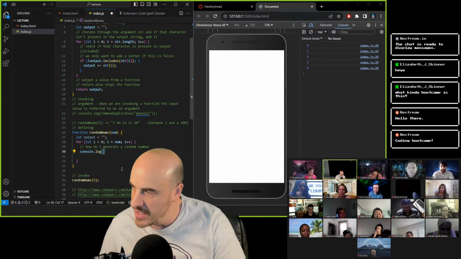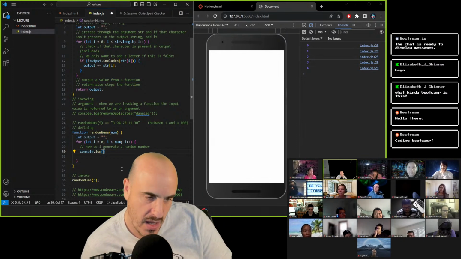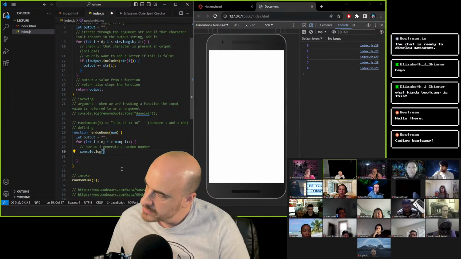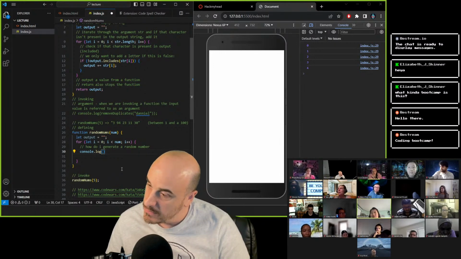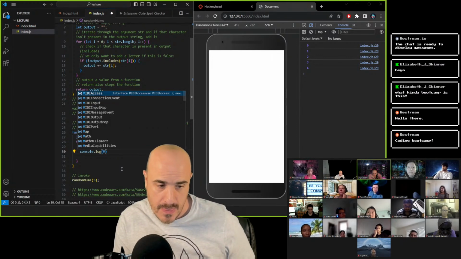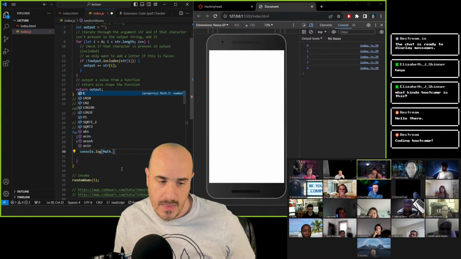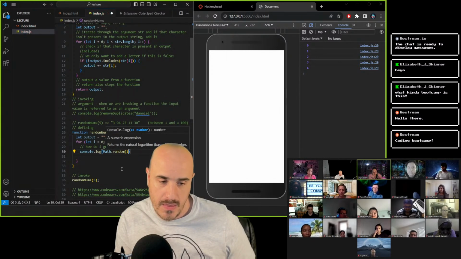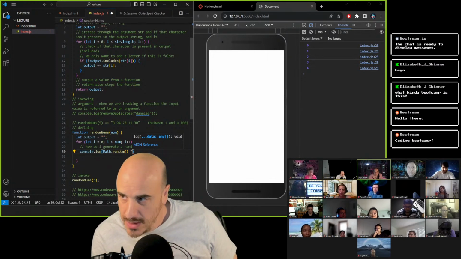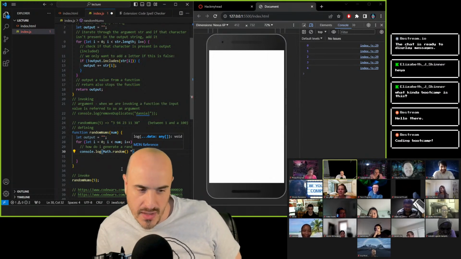Just how do I generate a random number between 1 and 100? Is that the thing you told us yesterday with the math.ceil and then the math.random with the parentheses times 100? Yeah, that's exactly right. So math.random gives a random number between 0 and 1, right?